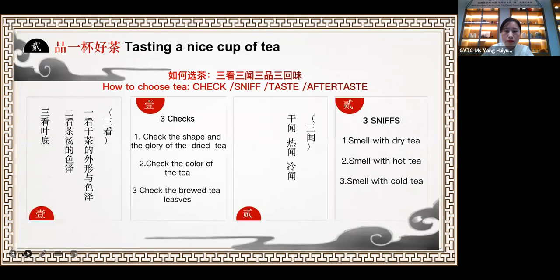The second check is to look at the color of tea liquid. Good quality tea must be clear and have certain brightness and clarity. The third check is to look at the brewed tea leaves. That is to see the fully stretched tea leaves after being brewed. Good tea should be tender and the leaves are even and complete without burned spots, red spots, or the stalks.